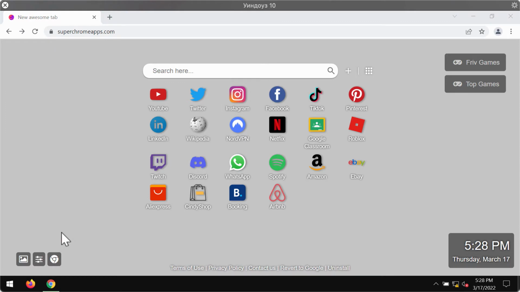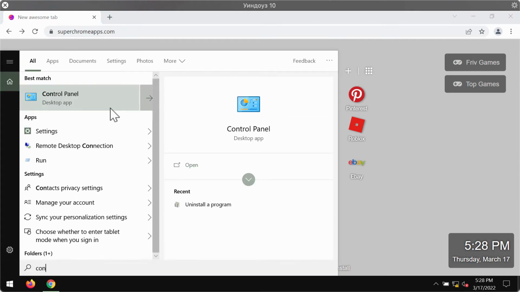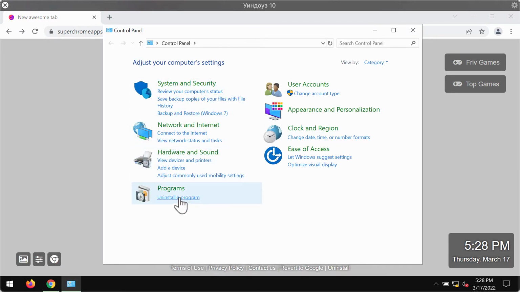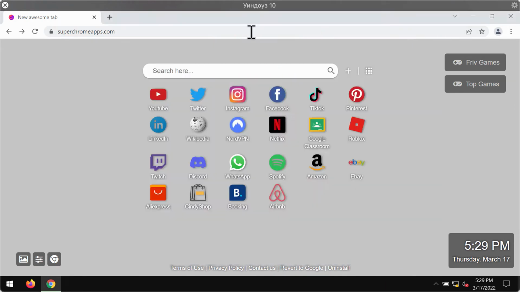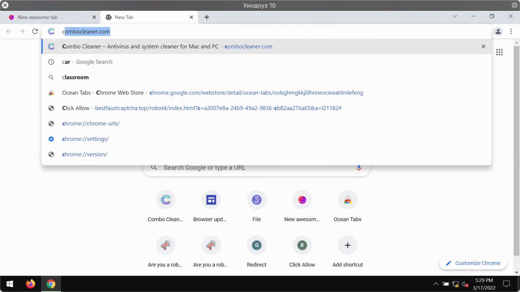Also, we recommend you to research the control panel of your computer and uninstall any programs which might be unfamiliar to you. Sometimes it might happen that visually the computer is free of any threats or potentially unwanted programs, but still the browser might function in a very unusual manner. It may function slower than usual, and you may experience other strange ads to pop up and attack your screen.